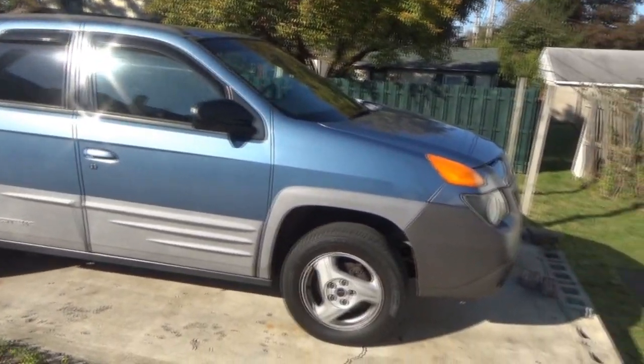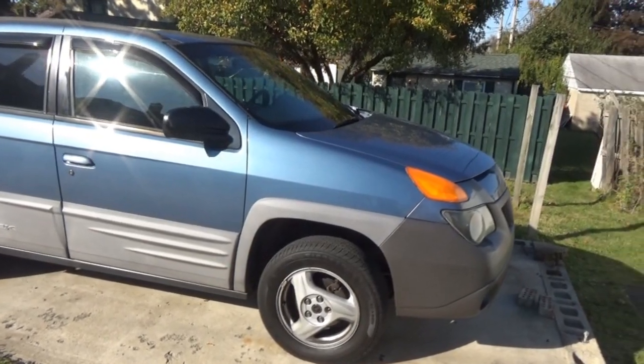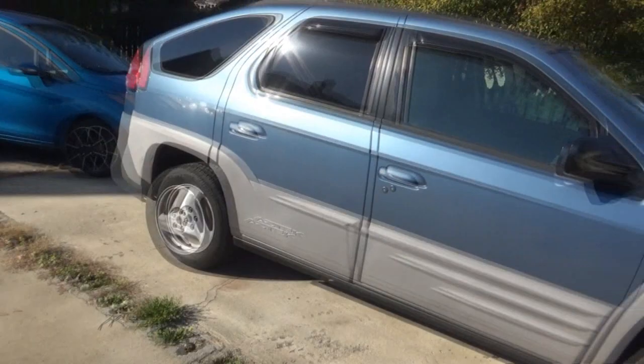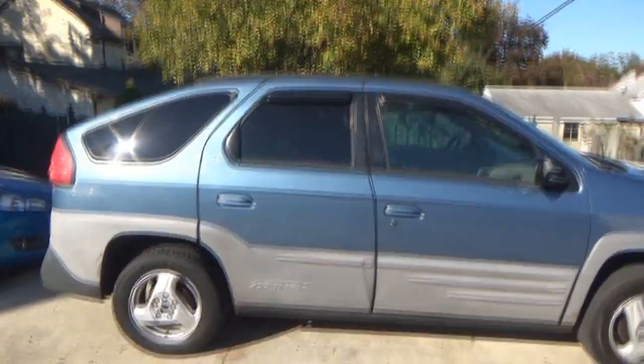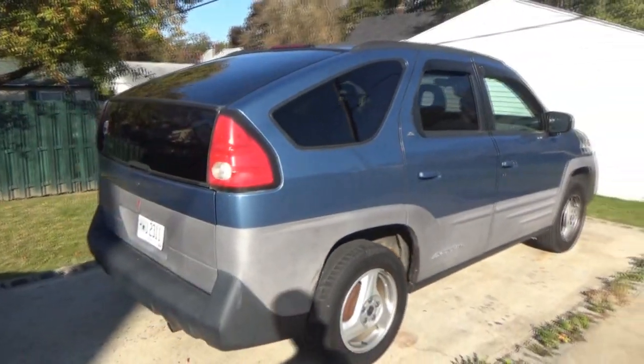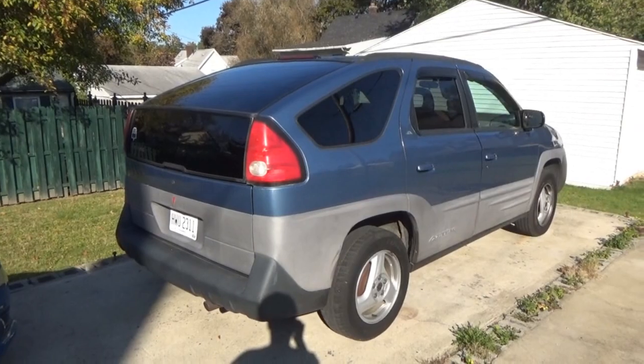Not 100% sure when, but that's why the car is not going on the highway. I was told that I could probably take it on the highway. Third gear shouldn't really hurt. I just don't want the engine to be at too high of an RPM, stuff like that. But maybe I'll chance it one of these days and we'll give it a shot. But as of right now, still not ready for it. It's doing pretty well.